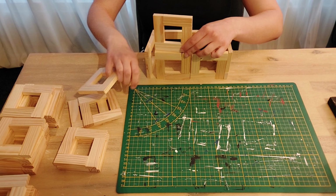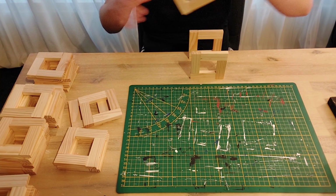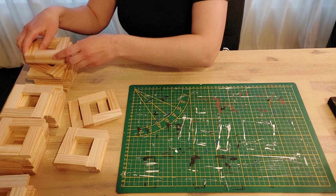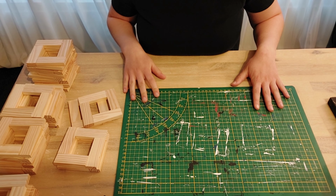But first we need to assemble it before we can start gluing away. That's the thing. So let's hit that glue gun again and then we can start painting.